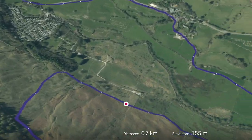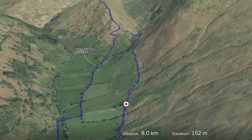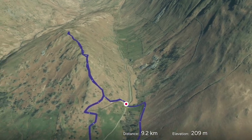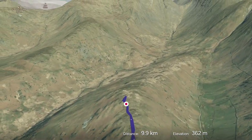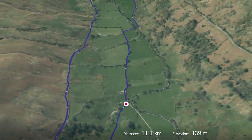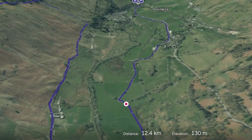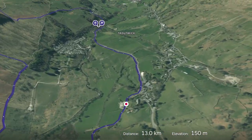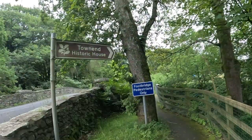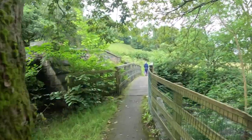Then we follow the beck along the low valley walk until we get to Trout Beck Tongue. The short sharp ascent rewards us with fantastic views over the valley. Once we've achieved the summit, we head back down to Hagg Gill, and once there, we walk on the other side of the riverbank towards Trout Beck. Heading down Ing Lane, we find ourselves at the Queen's for refreshments before making a short walk past the caravan park to Jesus Church. Working our way towards the town end historic house, and we're over the bridge.